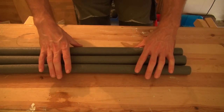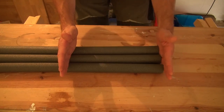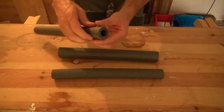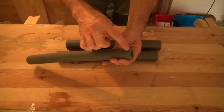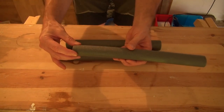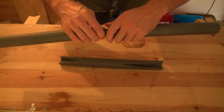And my spider legs consist of three sections or parts, and each section will have the same length, so I cut out a piece of each with the same length. So here we have the three pieces, and to be able to put them together I cut out a triangle on the middle part, and on the smallest part I also cut out a small triangle on one side and a long triangle on the other side, because the spider leg will get thinner and thinner towards the end. So I cut out the triangles. So here we have the middle part, and now I can put them together.